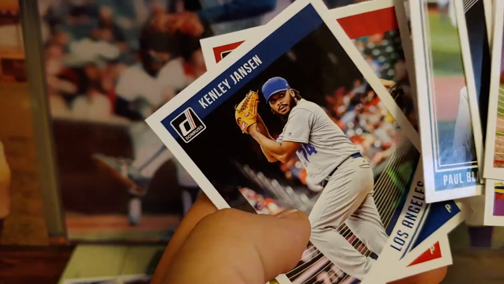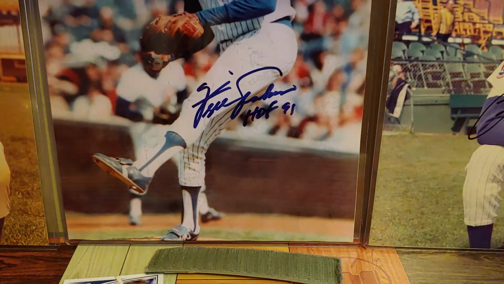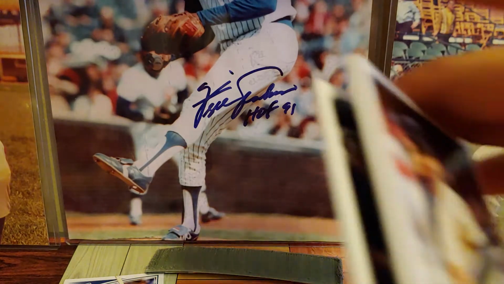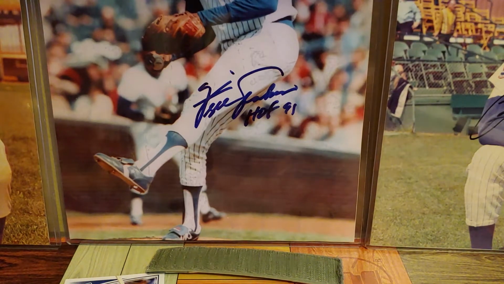Paul Blackburn. Kenny Jensen. That guy. I say that guy a lot. Normally the last person in the pack's that guy to me. Already, there's the autograph. See it right there. Yep, that's the autograph. So we're going to go ahead and set that aside too. Wow, what kind of box did I stumble across?